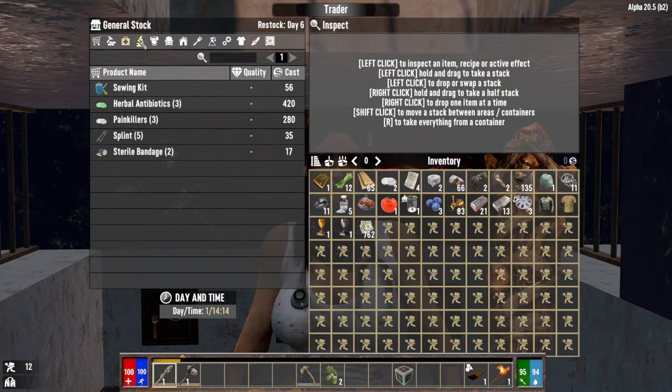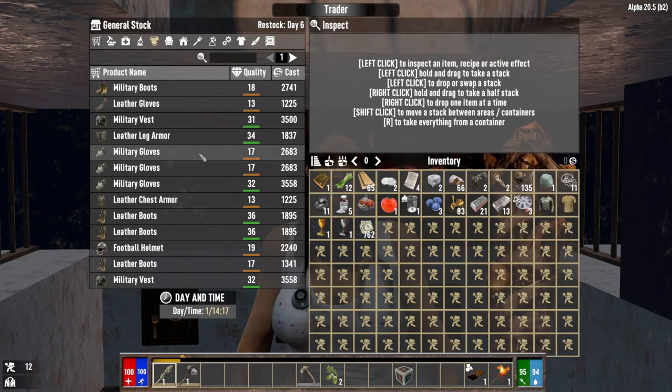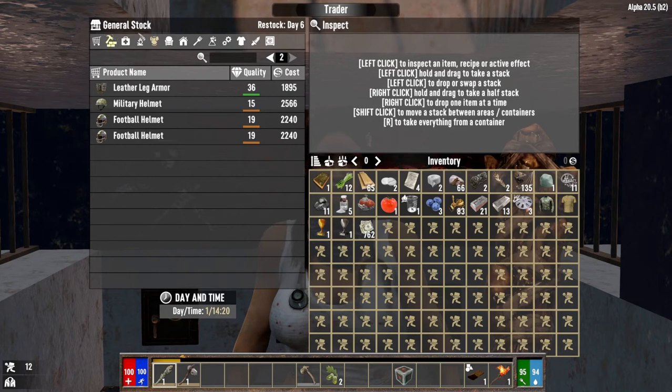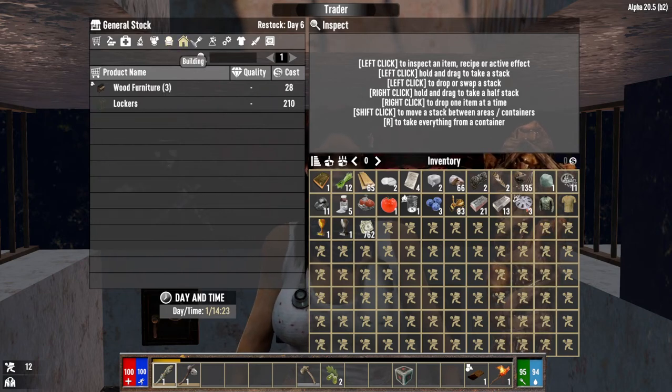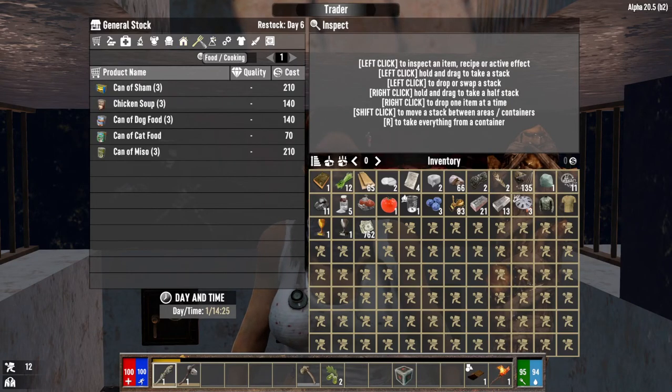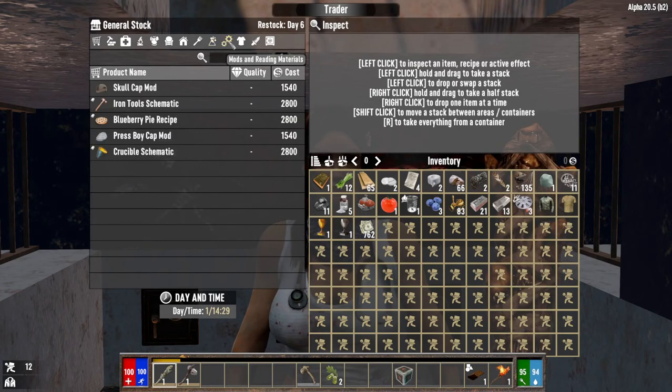So that's medical. And then we have science, which is biotics and things like that. Ammo, which we're never going to be able to afford for quite a long time, actually. Decor, sofas, just general stuff. Wood furniture, lockers. Food and cooking, you've got cans of food. Food to come by is terrible. You've found one tomato and three berries. Grain alcohol, well, you can guess what happens when you do that. Mods and reading material. You can get books that increase some skills. And you get stuff like schematics, which you can buy, and if you read, you'll know how to make that particular thing.